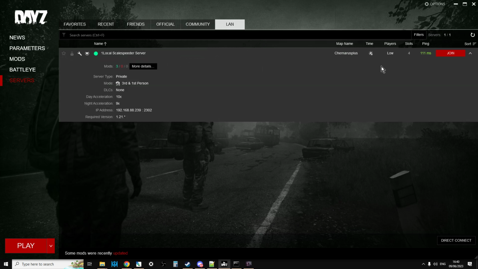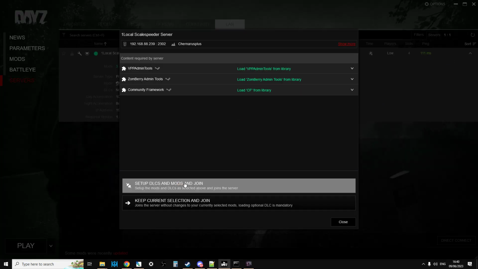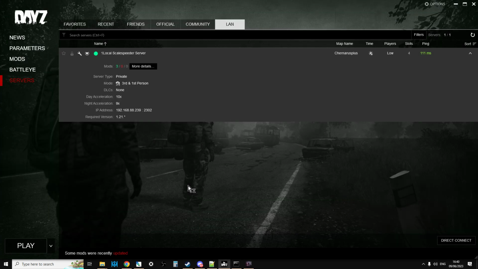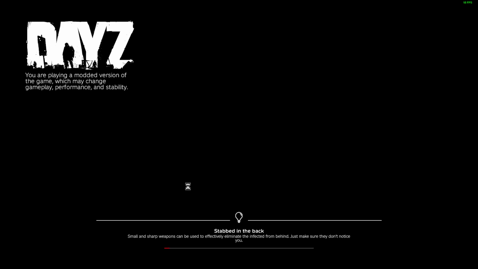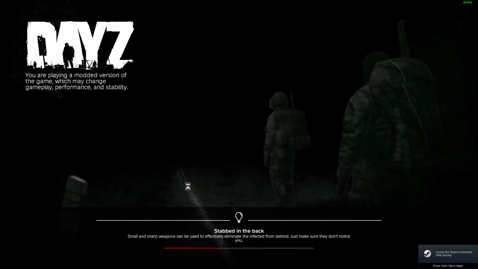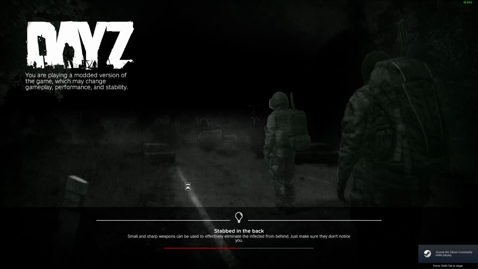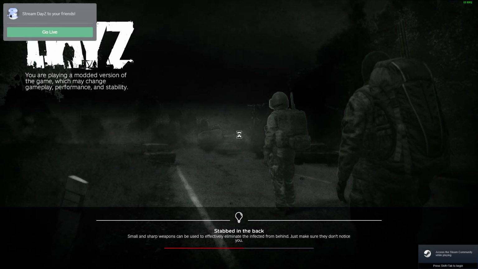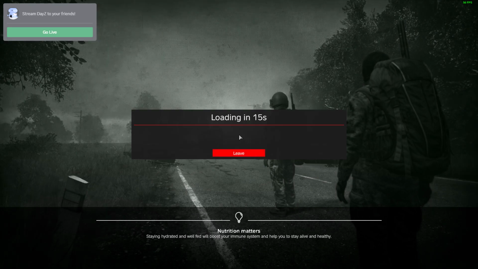Just make sure we've got 3. So we're going to join, set up DLCs, and join. We're going to click on that. The local server is now going to log in again, but this time we're going to have the Vanilla++ admin mod working. We need this because the VPP admin mod has a very, very useful function at the moment whereby you can use its object builder to place objects in the world and then export them in the format that we need for group events.